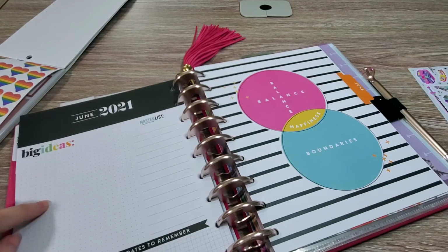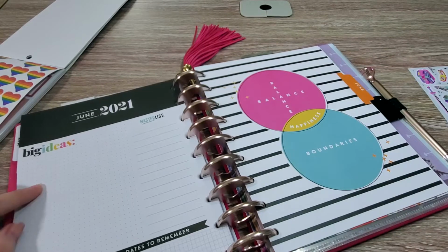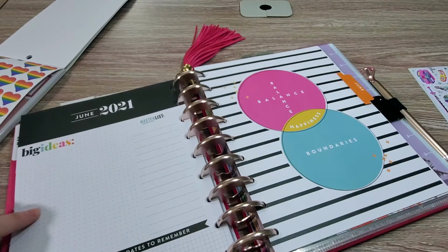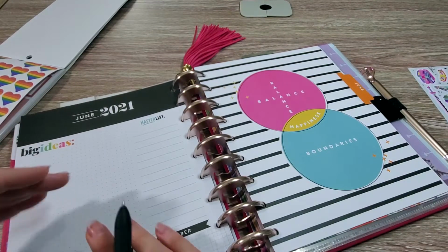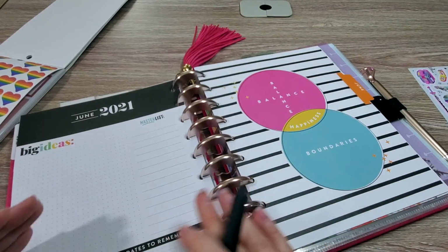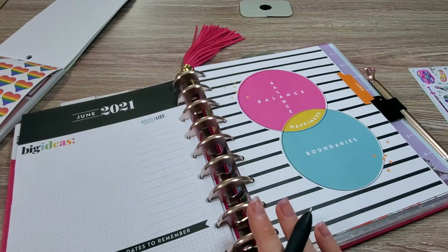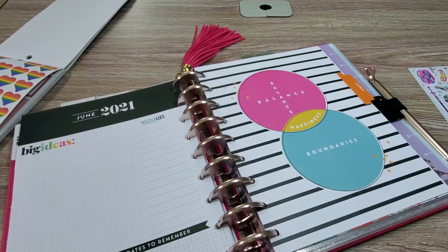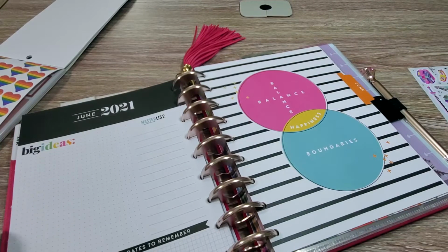For this area, this is where I like to put things like when my paydays are, as well as ongoing tasks that I know I'm going to have that month, or any big projects that I maybe don't have a set date for working on specifically, but I know that they need to get done during the month. So for me, I have 3 ongoing tasks, and then I have 2 paydays.